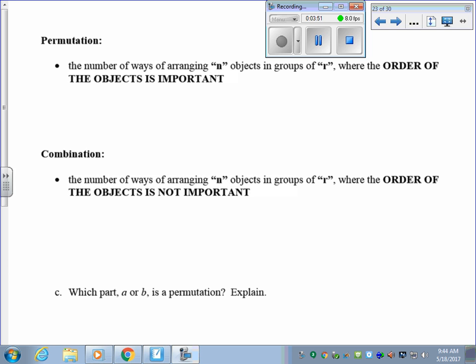So in terms of a permutation, we have our formula that we've already learned. You can either use the fundamental counting principle, so that's the lines, okay? Or you can use the formula n pick r, which is equal to n factorial divided by n minus r factorial. I'm not going to quite give you the formula for combinations because that's going to come on the next page as part of the notes. This is a separate page here.